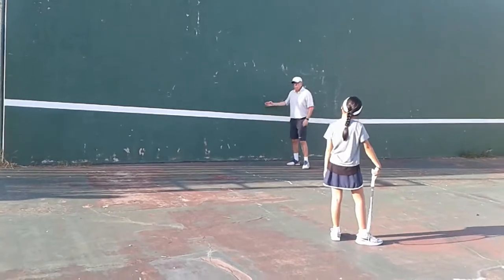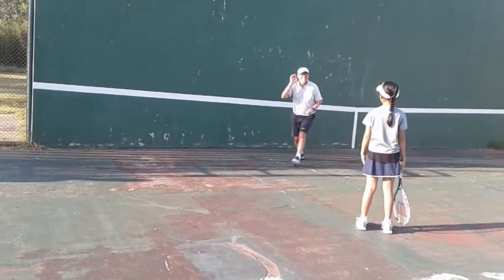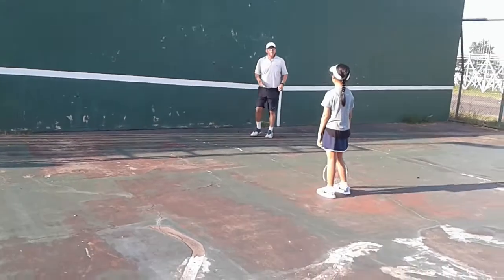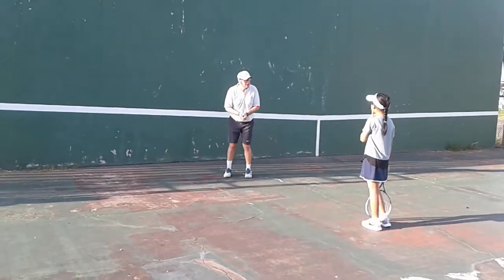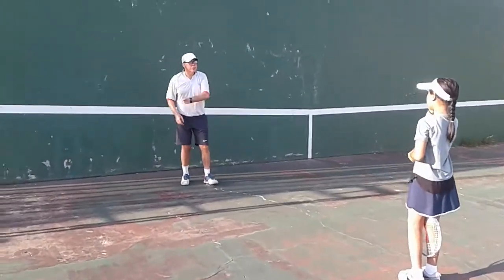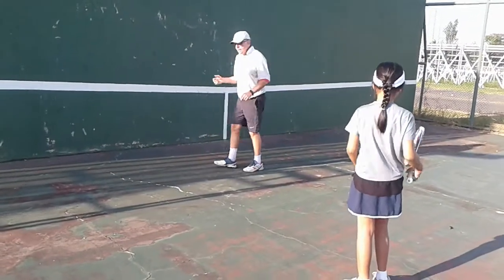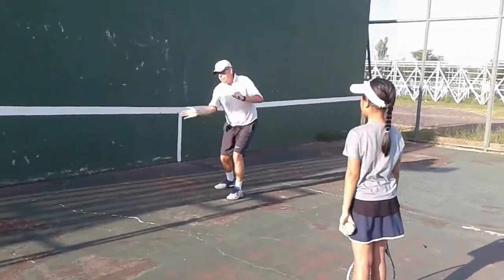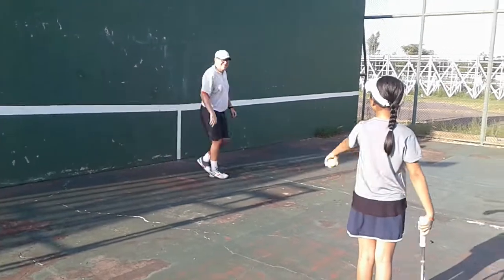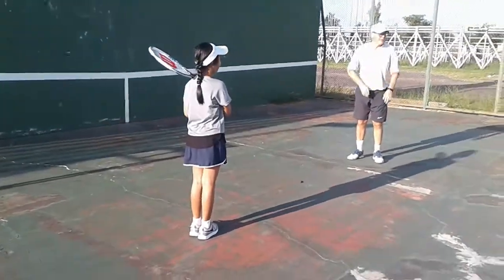Hitting against the wall is very good. You know how golf players go to the driving range and hit hundreds and hundreds of balls to practice their swing? Tennis players do the same on a wall. So nice and gently, hitting up the back of the ball, aiming for my hand mark here. Drop the ball. You probably hit it too hard. Amy - where's the ball boy?